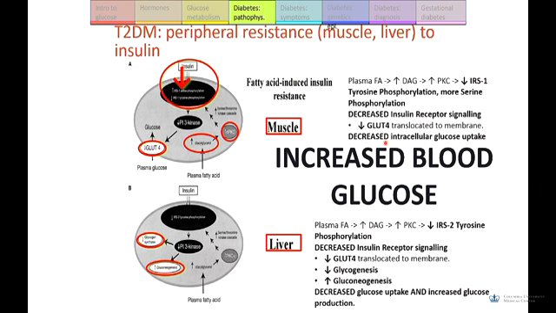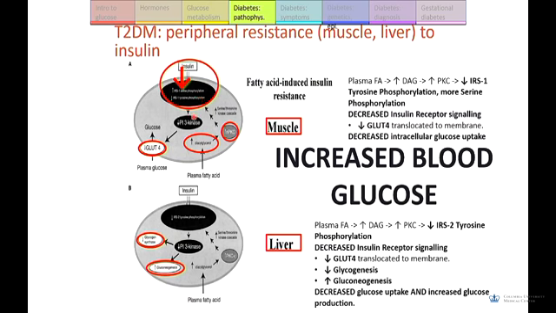So then these free fatty acids go to the muscle and the liver. They get absorbed by them, and they help form diacylglycerol, which is pretty much just the precursor to the triglycerides. And that, through this protein kinase C pathway, leads to insulin receptor phosphorylation on the serine and threonine residues. Your insulin receptor, when it's active, goes through tyrosine phosphorylation, which helps it go through its downstream cascade. But the serine and threonine phosphorylation on the receptor inhibits this. So you get insulin resistance when your insulin receptor is phosphorylated on these serine and threonine residues.